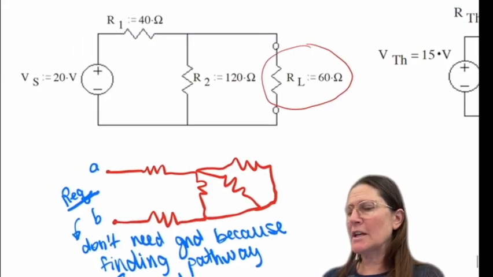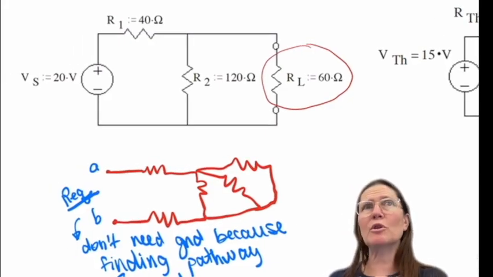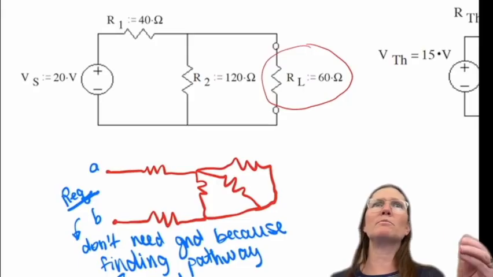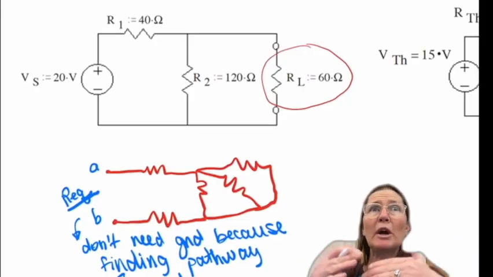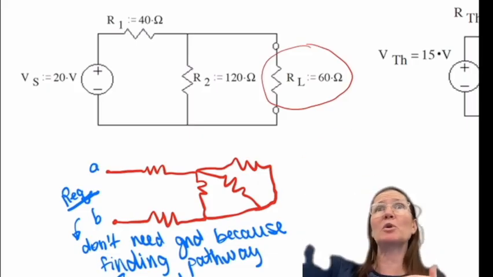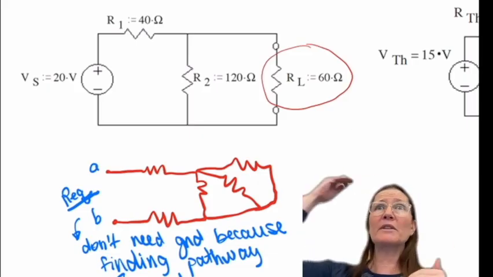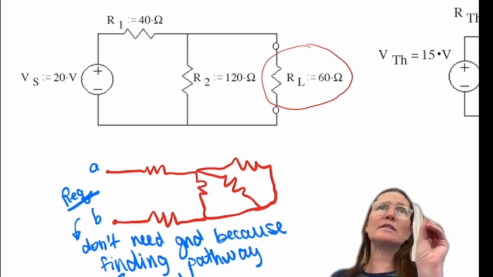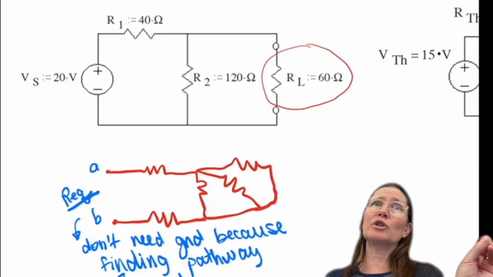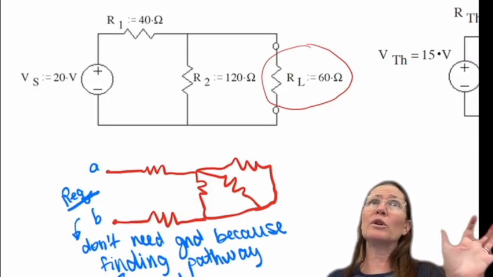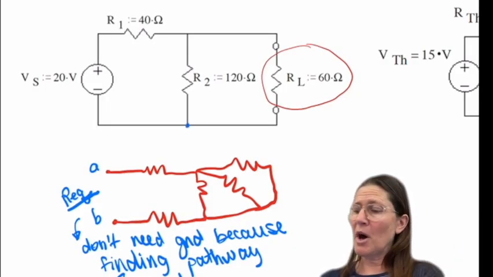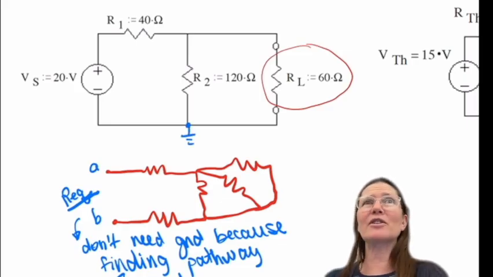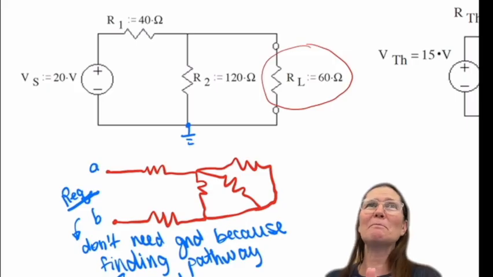When you're finding a voltage, though, you need to know where you're measuring from. You need a 0 point to say from that point to this point is 10 volts, or from this point to this point is 5 volts. So that ground reference is why we need to put a ground in a circuit. And we did that on the bottom because I like to have things on the bottom. They look nice to me.